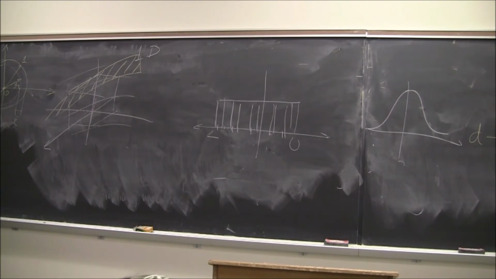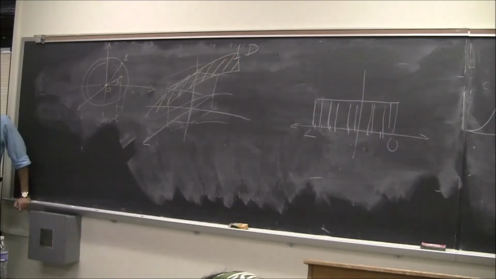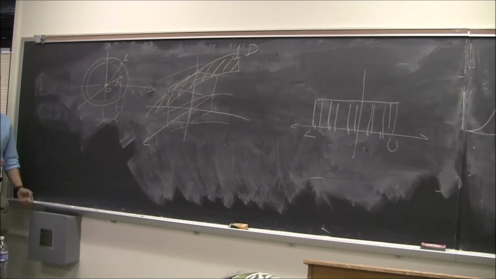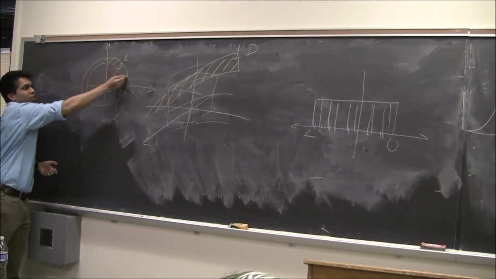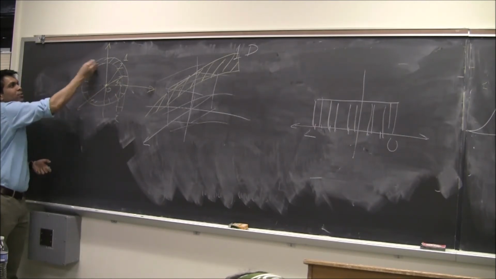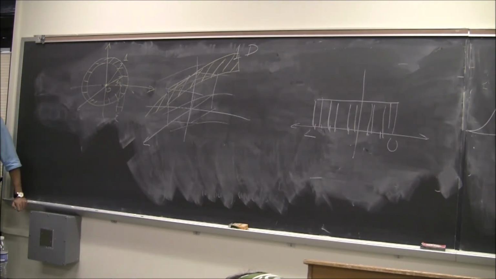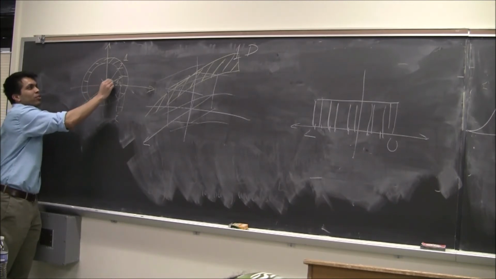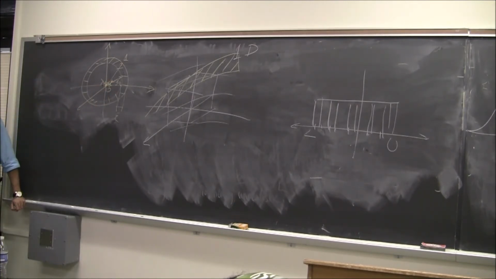I didn't get what was the problem with data mostly lying in the shell. The problem is that most of your neighbors are far away from you. All your neighbors lie in this shell, which means in an L2 sense, they are all nearly the same distance. But if my test point is also in this shell, then... But it's for any test point. The math didn't care about where that test point lies, right? So you give me any test point, this is not the origin, this is X test. For any test point in a d-dimensional space, all the neighbors lie nearly the same distance. Does that make sense? Right.